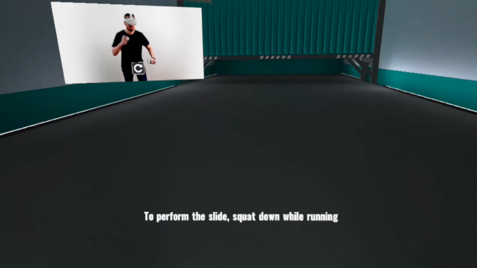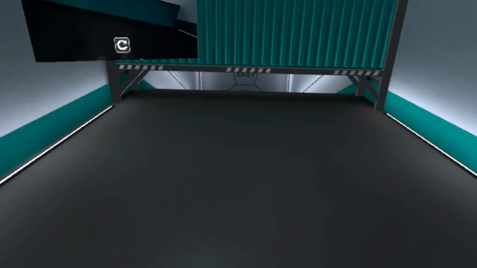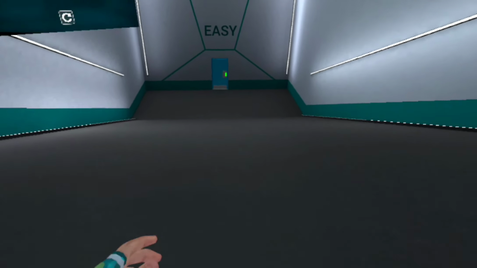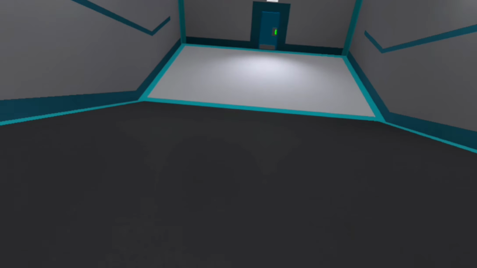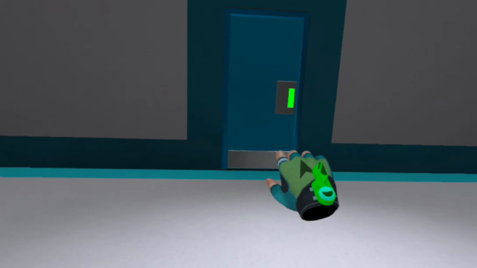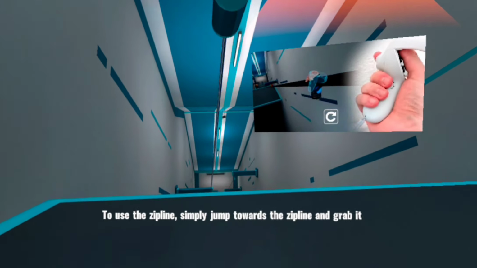To perform a slide, squat down while running. To use the zip line, simply jump towards the zip line and grab it.